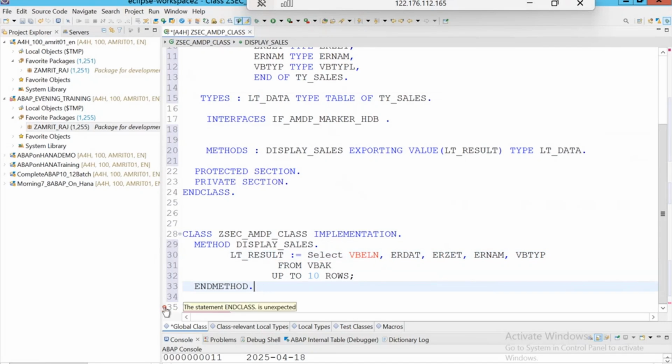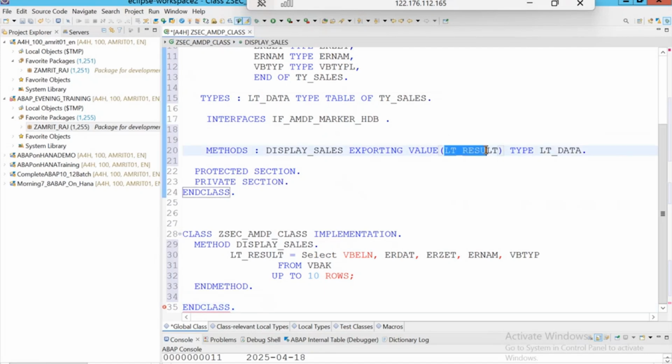What's the issue? Class implementation and method. My LT_RESULT, here is my LT_RESULT.